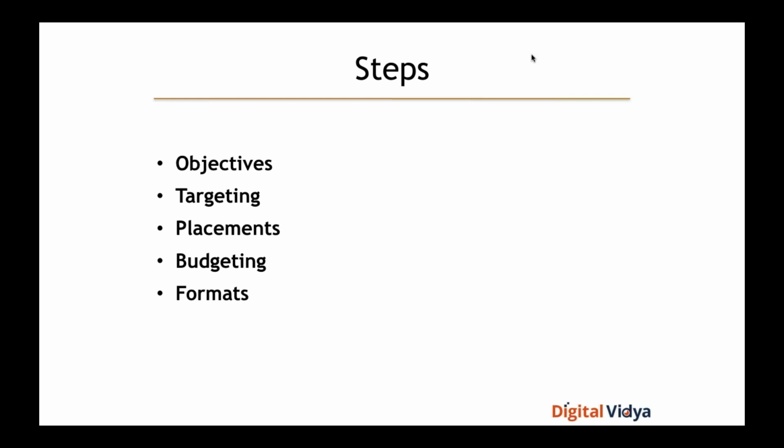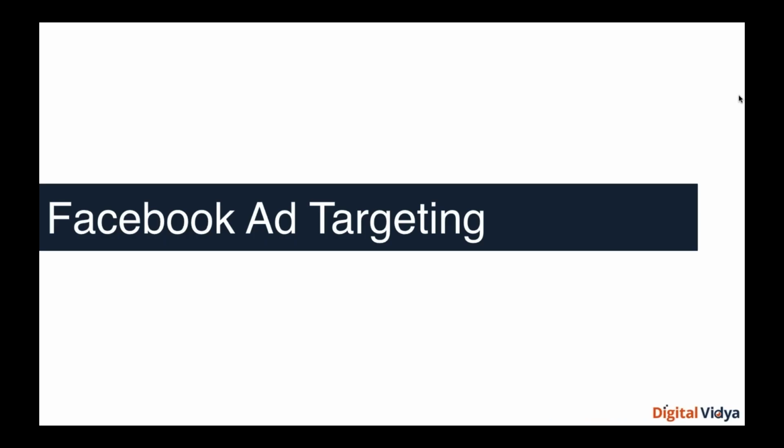To which Facebook says that don't worry, we have these amazing targeting filters, using which you will be able to reach out to the very specific audience that you want to cater to. So then John is again happy, and John says okay, explain to me these targeting filters. What kind of targeting filters are available? So now we move to the next part. After selecting the objectives, we select the targeting.